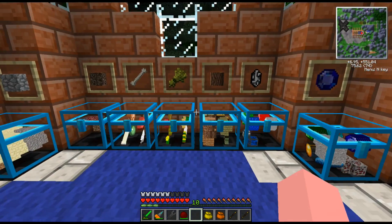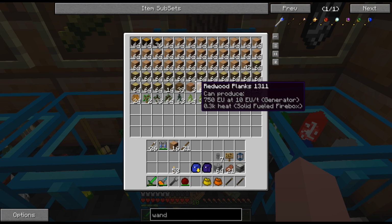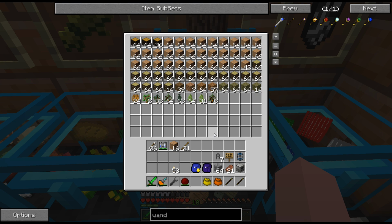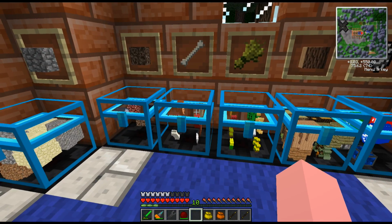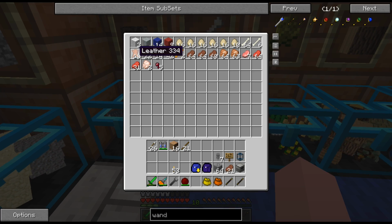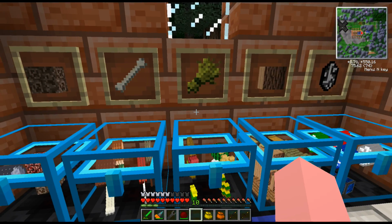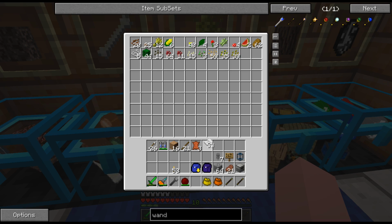We're also going to need a bookshelf, that's what we're going to need. So we're going to need some wood. I can't remember if you have to use regular wood for that. We have wood anyway. What we really need is some leather to make books. We're going to need 3 books. Wow, again, paper. 3, 4, 5, 6, 7, 8, 9.